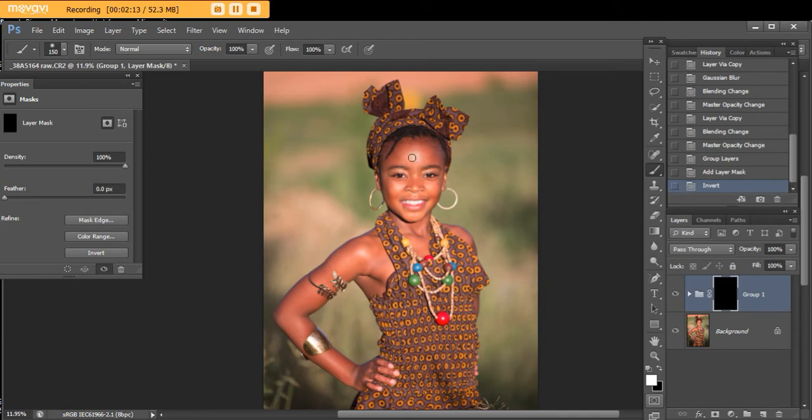And I have mentioned in the other videos, your left and right bracket key makes your brush bigger and smaller. And also not to go over any areas of detail, because it has got blur to it.